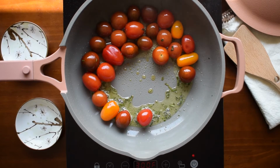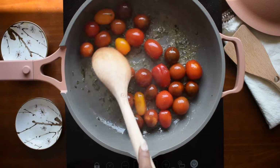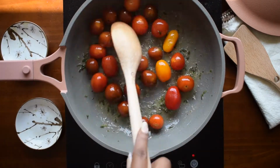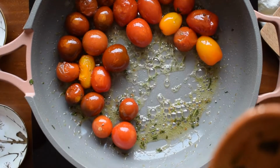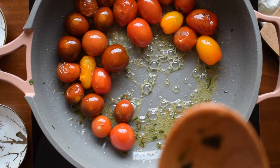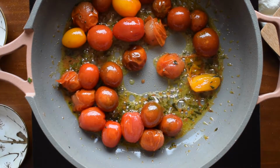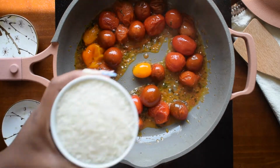So I allow the tomatoes to cook in the pot on higher heat. So medium to high heat, I allow them to eventually just burst with flavor. So I want all of that to be melted, but not too melted. I still want it to have a little bit of shape, but some are gonna burst, some aren't. I realize that it's hard, right? Like you can see right here, the juices are just coming out, right?